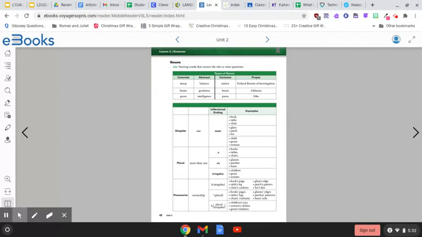We also studied how to make nouns show ownership or possession. How do you make a singular noun possessive? How do you make a regular plural noun possessive? Now I want you to create 3 sentences using the examples of possessive nouns in the chart: singular, plural, and irregular. You can use the chart as a reference.